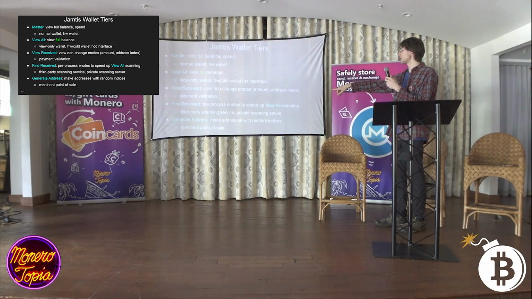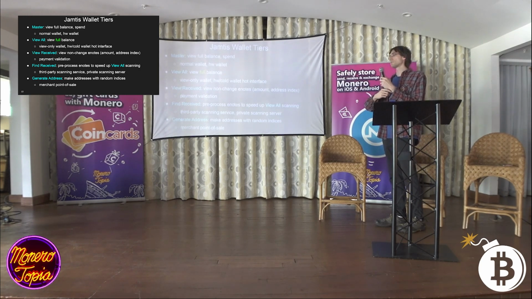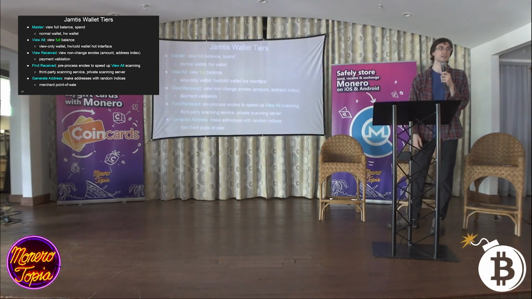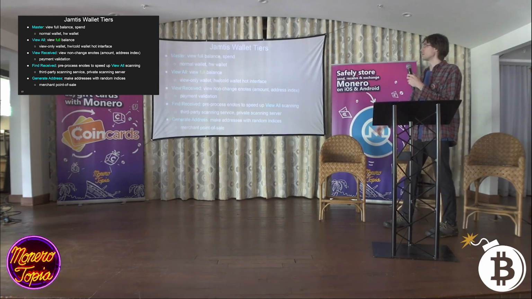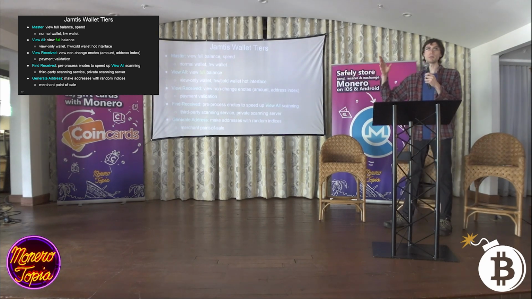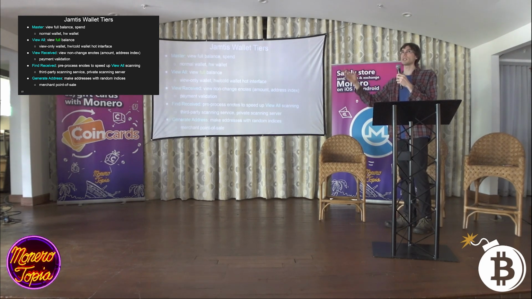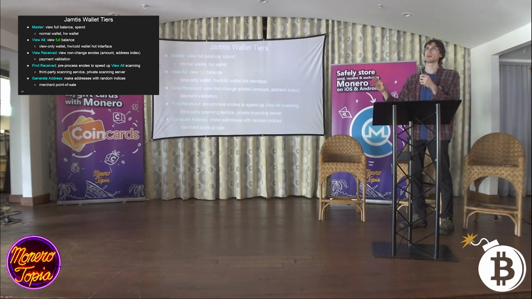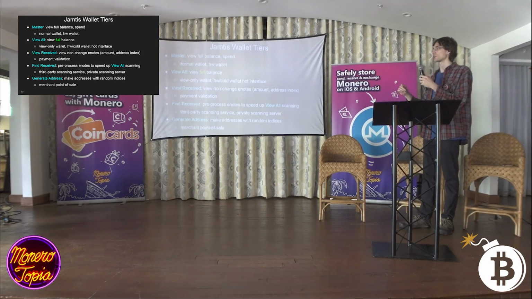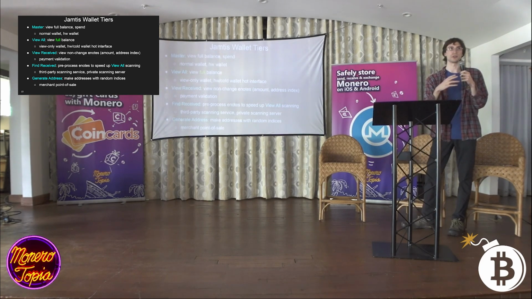Also, the final tier is the generate-address tier. With Jamtis, we have this encrypted address index that we add into the e-note. It's a little memo field added into transactions, and when you receive the e-note, you decrypt this memo to figure out which address index owns the e-note. So this is like which subaddress owns your e-note.